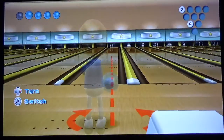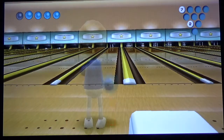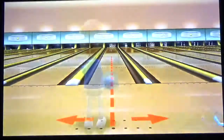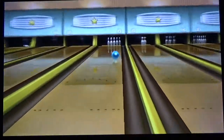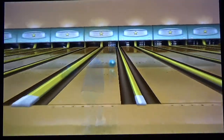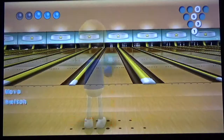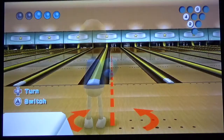This is where it gets harder. Hope I get it right. Yep, I did. Nice throw! Very good. It was a spare. Oh! Gotta go a little more. There we go. Nice throw. 13, oh boy. No! Nice throw. Taking it down like a maniac. The fireball. Oops, not maniac. Fireball.